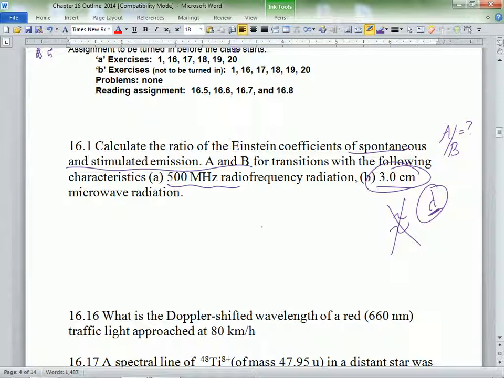To the concept preview question. This one you should have burned in your head. That's the energy of a photon. That's another one you should just have burned in your head. The only way I can remember this is frequency is 1 over second. So this is the only way I can write it so that meters cancel and you end up with 1 over second. Okay. So frequency is just c over lambda, so you can get it.